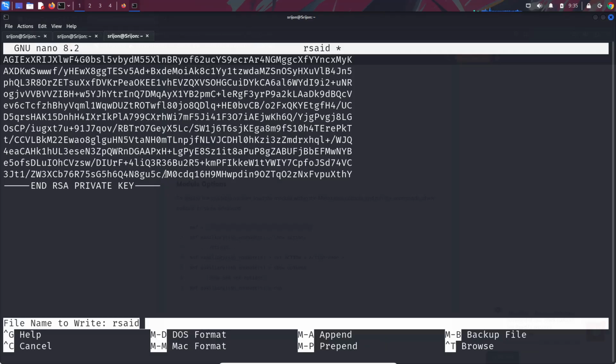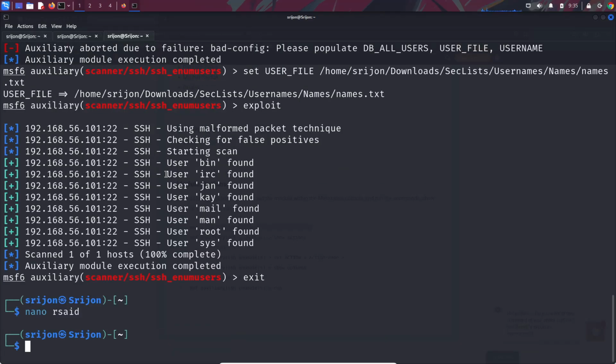Control O, Enter and Control X. Now we need to convert SSH to John. Let's convert ssh2john, rsaid ssh2john. Or give a simpler name. Key.